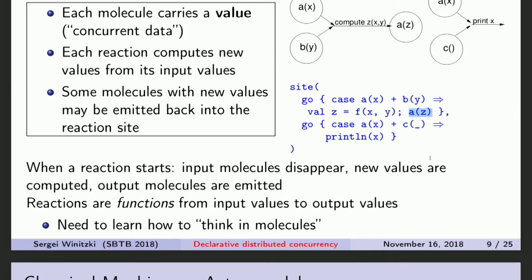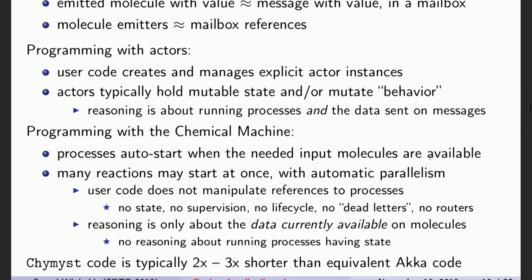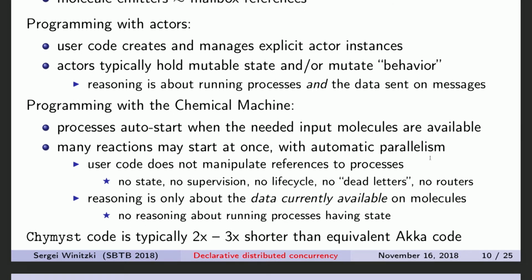So basically, we need to learn how to think in molecules or concurrent data and reactions. To compare this with the actor model very quickly, actors are similar to this, but you still have to reason about instances of actors. I create instances of actors. And this is like saying, I compute 5 times 6 plus 7. I need to have an instance of plus. How many did I already allocate? And an instance of times. Because I have 5 times 6, I need an instance of times. Do I have already an instance of times? Can I send it to? You don't think like this. You just say 5 times 6 plus 7. You don't think about how many instances of plus you have.